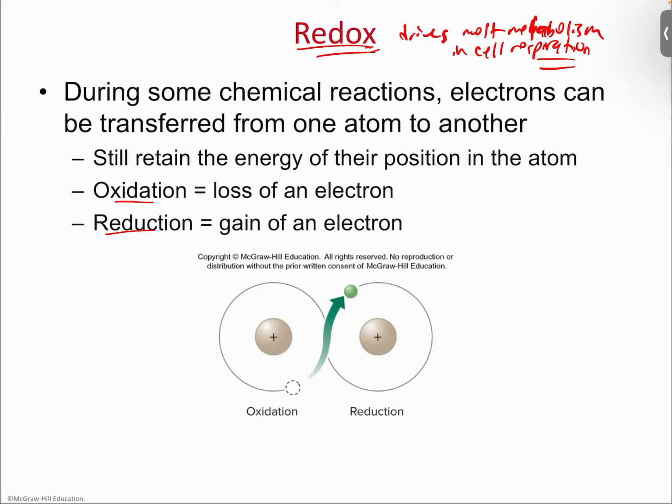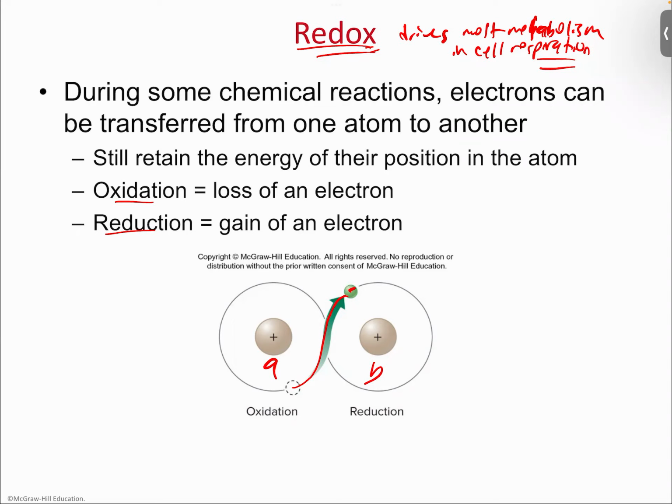Now, a redox reaction is very simple. It's simply a reaction where there's two individuals involved. There's a molecule A and a molecule B. What happens is molecule A will pass an electron on to molecule B. It's basically like a relay, right? You just pass on the baton. However, in this particular situation, when you have this passage, there's always going to be a situation where somebody loses and somebody gains. In the case where somebody loses, it's called oxidation. In the case where somebody gains, it's called reduction.